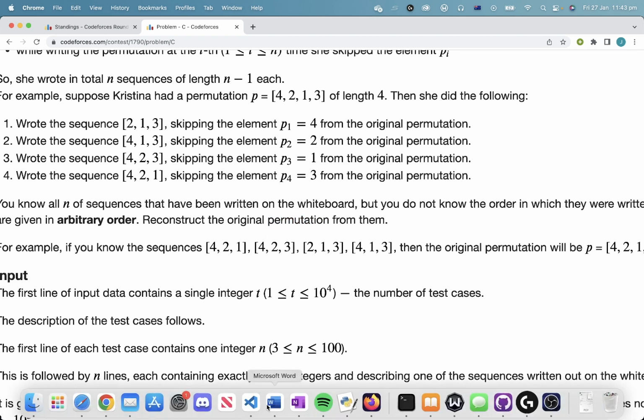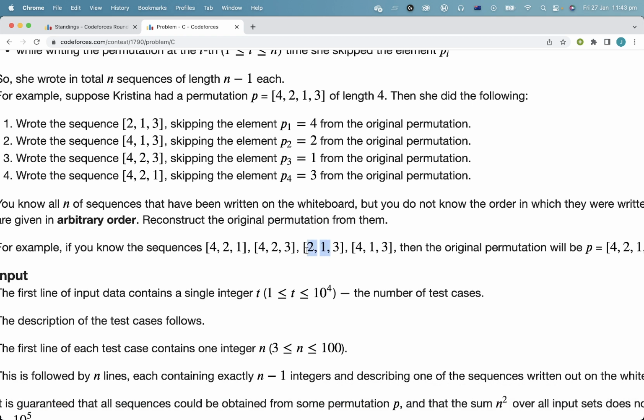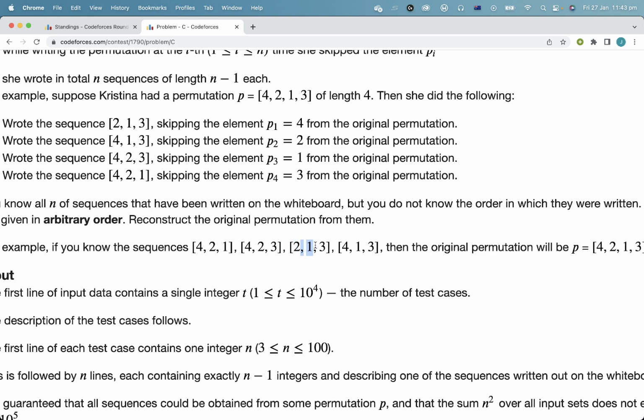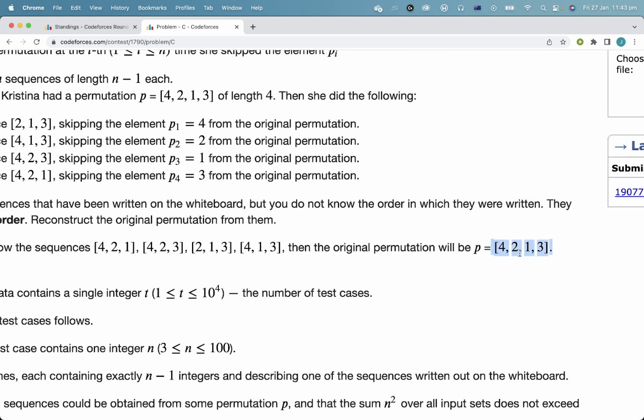And in my graph, I represent that as adding a directed edge from the first value to the second value. I.e., in my order, I know that the 2 must come before the 1 somewhere in my answer, so I add an edge from node 2 to node 1. And then once I've added all those edges in, I just calculate some topological ordering, and that's my unique permutation.